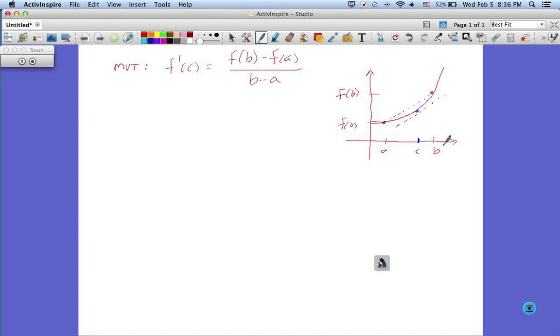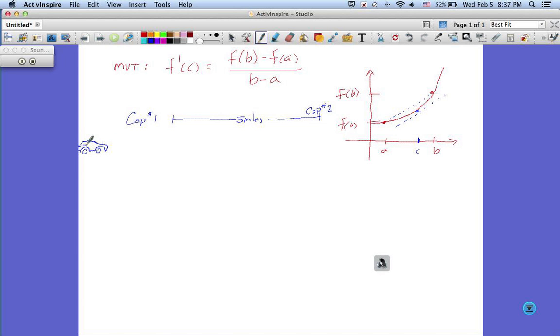And if we put it in terms of some physics, maybe you could say that the average velocity has to equal the instantaneous velocity at some point over that interval. So the example we're going to use here for the mean value theorem is a speed trap. We're going to have cop number 1 here, and 5 miles down the road, we're going to have cop number 2. And they're going to be getting an unsuspecting customer here. This guy is going to be cruising along in his nice little car.